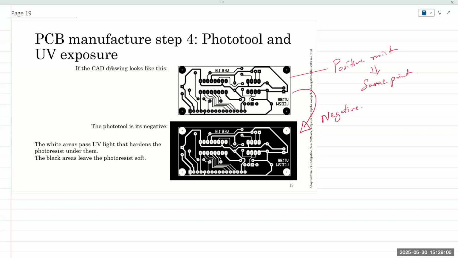I'll explain. So let's say this could be a glass or a plastic film. I'll bring this class on Monday. So this is either made out of glass or some sort of plastic film, right? The transparent areas that you see here, or the white areas that you see here, are transparent. And these are obviously blocking the light.